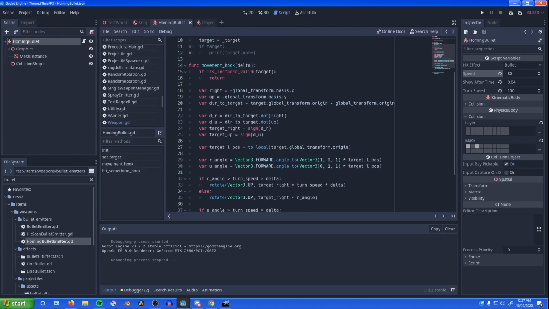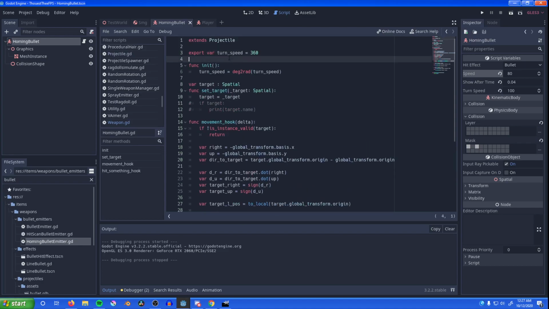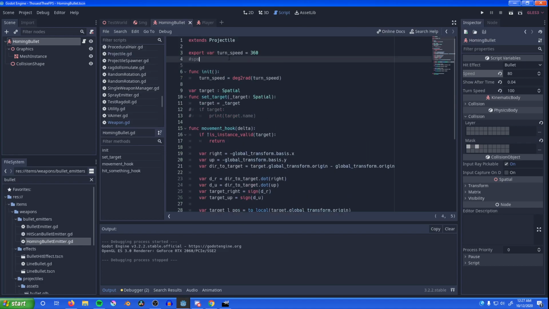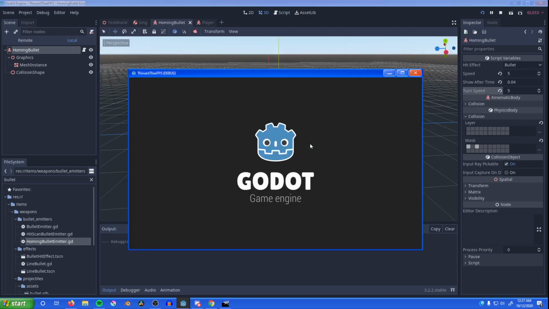I think I have it rotating wrong or something. Let's just see. I can just write it here. Speed 80 and turn speed 100. And there we go. And then I can just put this back at like 5 or something and put this at like 5.2 and then test it out.